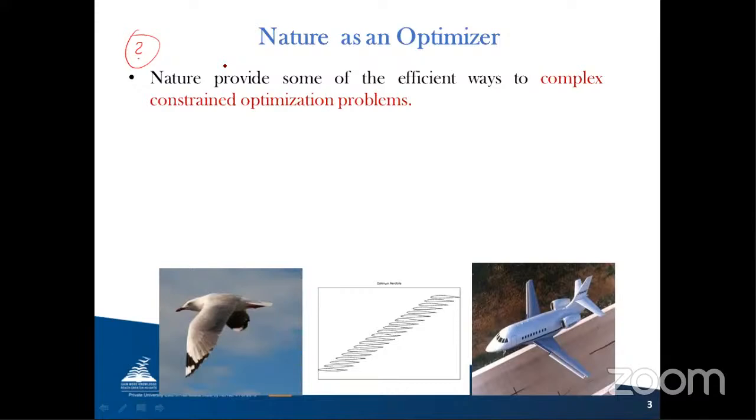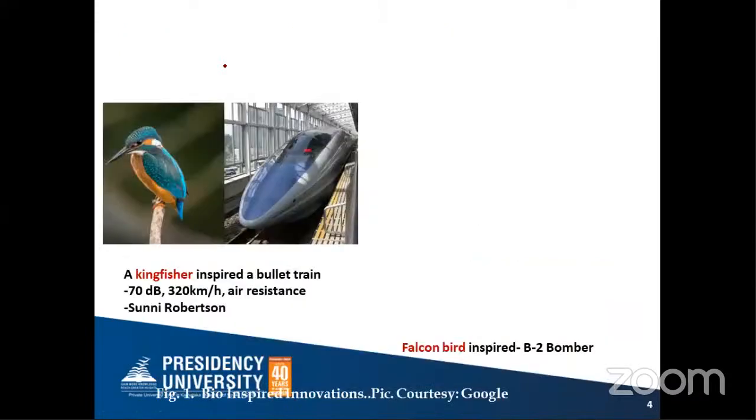If you want to understand it in a clearer way, let me take one example. You can see one kingfisher bird here, and by the side of it, you can see the bullet train which is present in Japan. By the time this bullet train was introduced, there was a restriction that the decibels allowed is only 70 decibels. Previously, the bullet train did not have the shape like this. So whenever the bullet train was entering into the tunnel and coming out of the tunnel, because of the air friction, it was producing a lot of noise. That noise was much above these 70 decibels, and all the people who were staying surrounding that particular tunnel launched some complaint to the government.